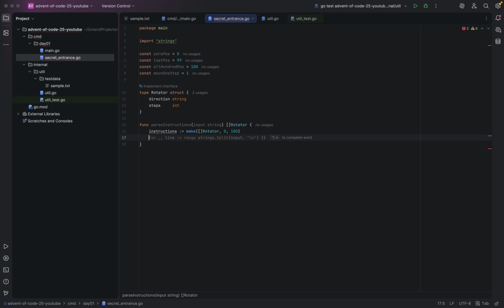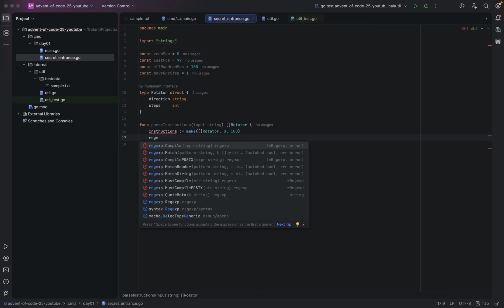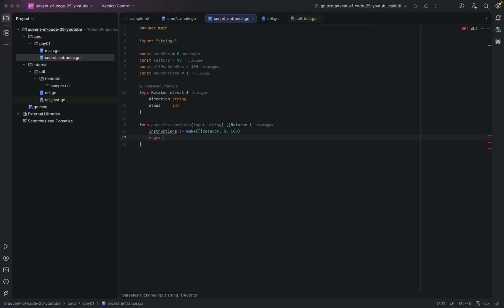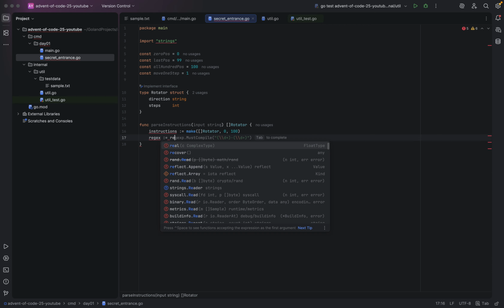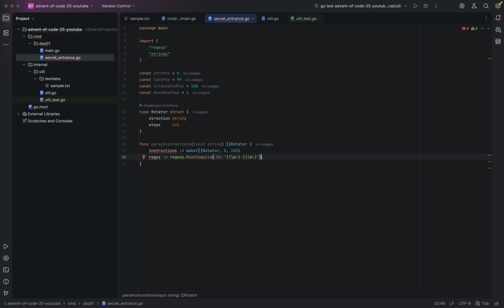Next we will need some kind of regular expression to parse things out. We'll use regexp MustCompile.